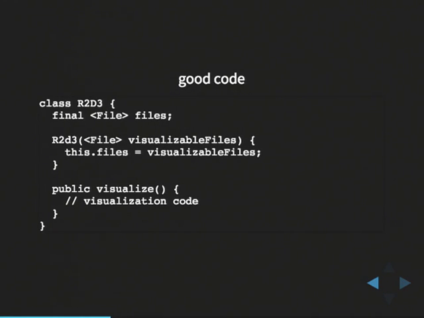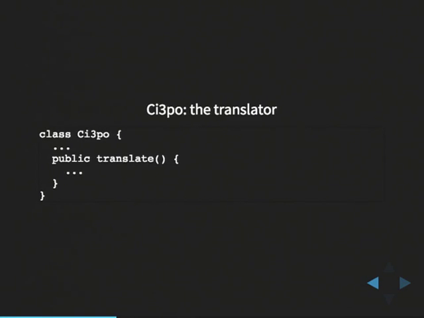So let's talk about good code. In the good code world, you're just passing in, some syntax error there, you just pass in the list of files and then you set them. So you basically have an immutable field and then you use that later in your code. This might not actually work for you in all circumstances. You might have to pass the list into the visualize method if that state doesn't exist until that point in time. But it's now separated out. You now have to put that service ahead of R2D3's core functionality, which is to visualize. So that's single responsibility. That's one core solution.